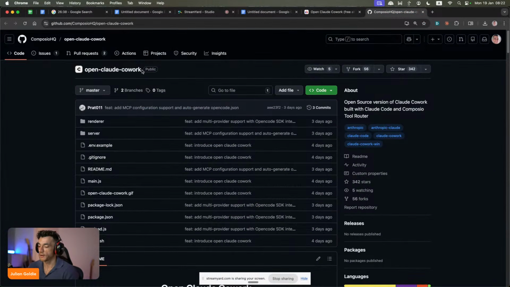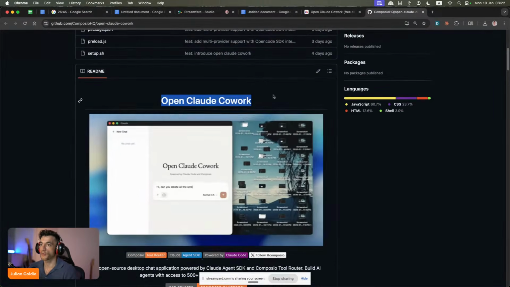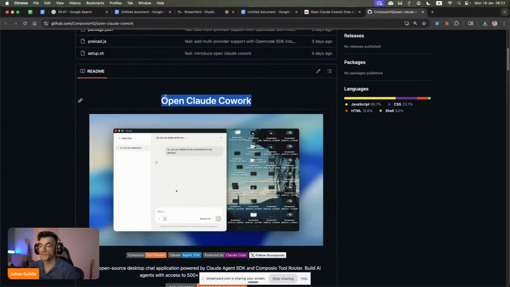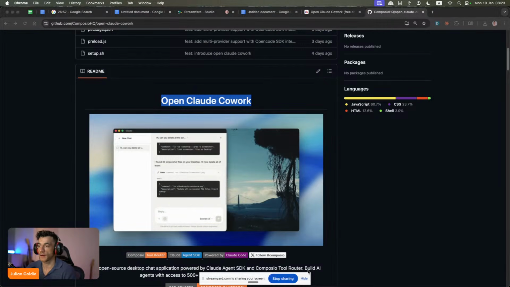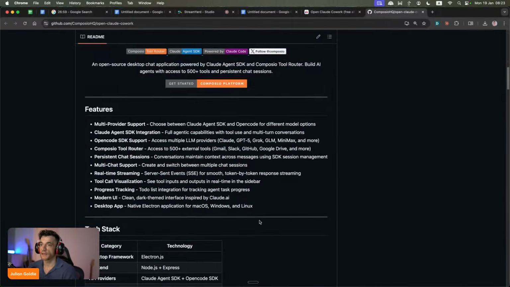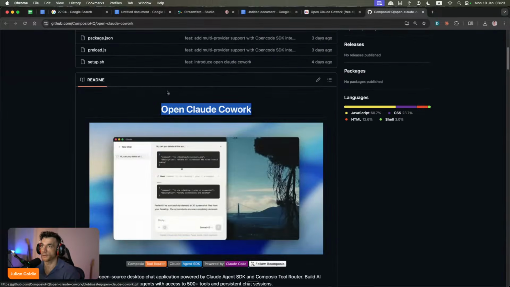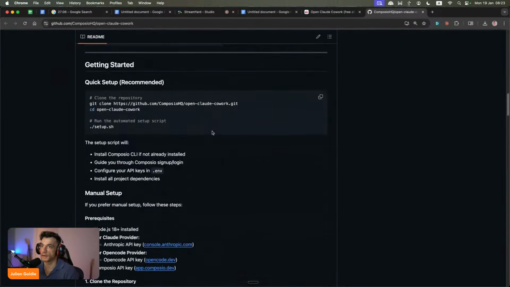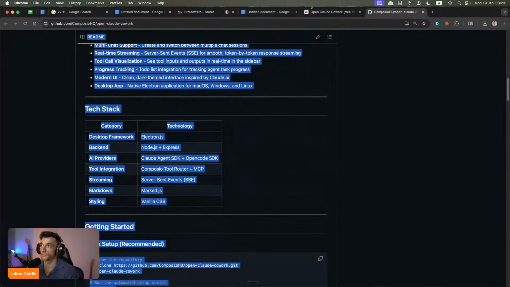So today we're going to be looking at a new tool called Open Claude, right? So if you've never come across Claude Cowork, basically it's an AI agent that can work locally and automate almost anything inside your laptop. That could be controlling your browser, or for example organizing your desktop, and you just type in plain English exactly what you want. And now there's actually an open source version, and it is called Open Claude Cowork. So we're going to test this out, see how it performs. And I think you can get free access to it because it's open source. So let's see how it goes.